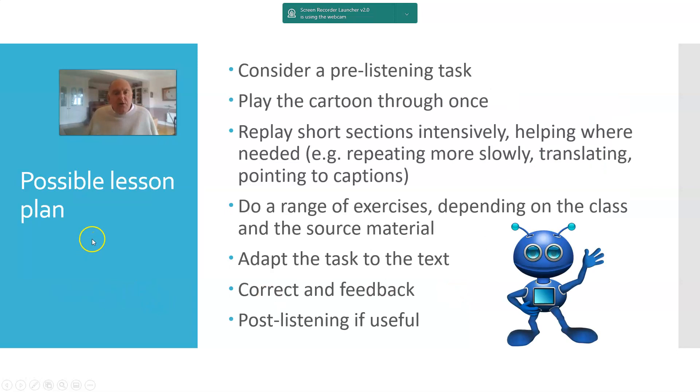A possible lesson plan when working with something like a short Peppa Pig video — certainly consider a pre-listening task. I don't think pre-listening tasks are compulsory, but they can whet the appetite a little. If they've already seen one of these videos you probably wouldn't even need that. You could activate some language ahead of time — for example, choosing some adjectives to match with characters, or putting phrases on the board and getting students to decide whether they'll be relevant or irrelevant. You can just pre-activate existing knowledge about the language and content.